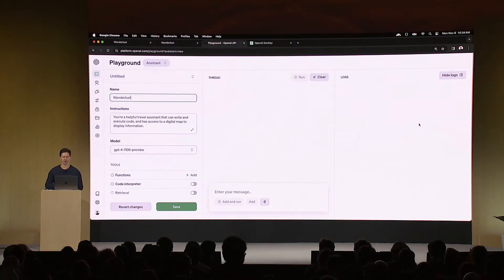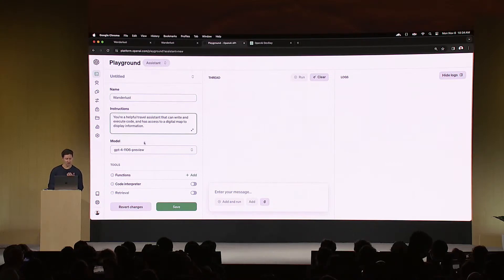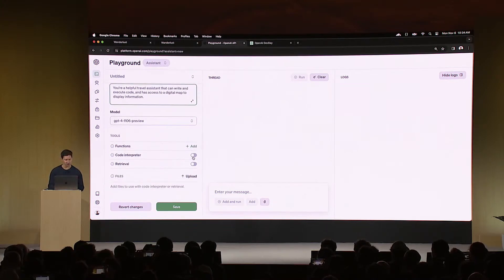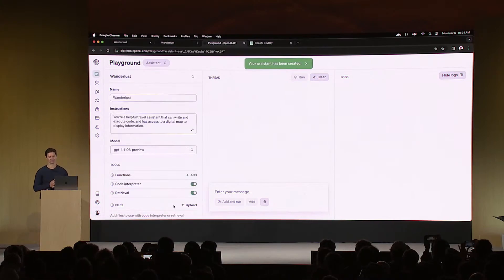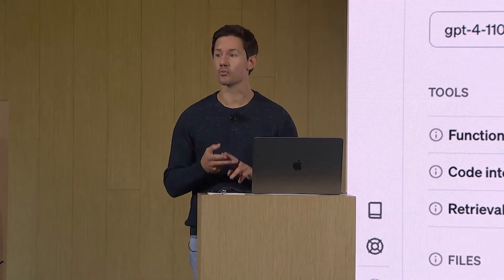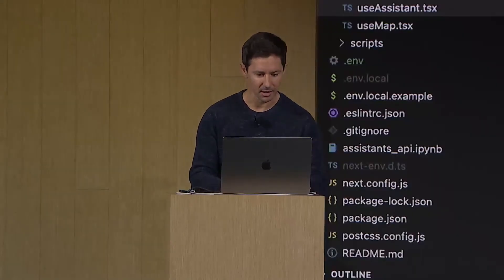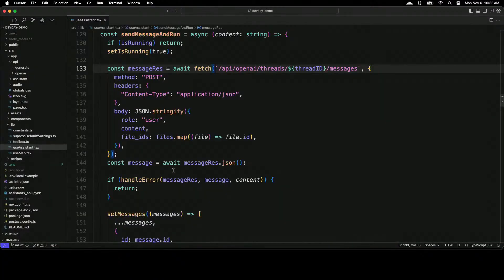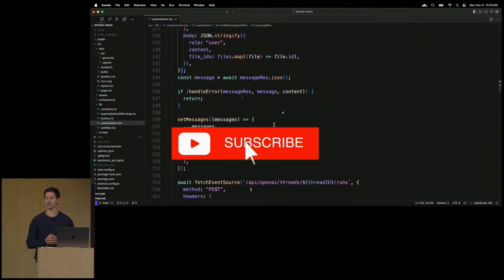OpenAI made several additional announcements. One of the most exciting: they've rolled out five brand new voices that are highly expressive and adaptable, letting you design speech-to-speech experiences with a new layer of personality. And they've significantly reduced the cost of these AI services through prompt caching — text input costs are now discounted by 50 percent, while audio input costs are discounted by a whopping 80 percent. This means more people will have access to advanced AI functionalities without worrying about high costs, enabling intelligent voice-driven interactions in customer service, education, or personal productivity tools.